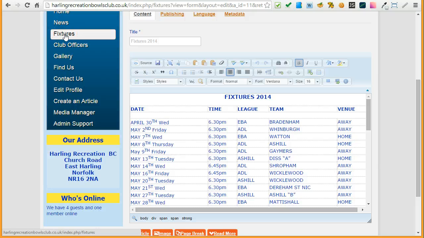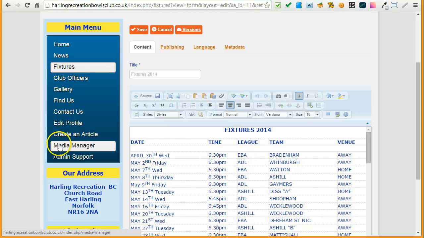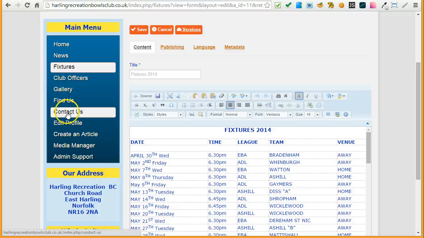And I now realize that this is a little bit confusing, so I'm going to give it a second thought, and I could make it far simpler. I could create a category for every one of these menu links, not talking about the contact us page and not talking about the gallery because that's a special case.